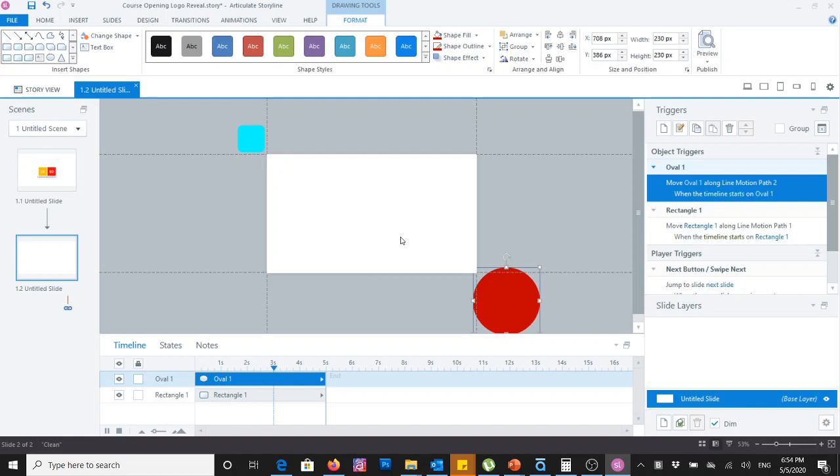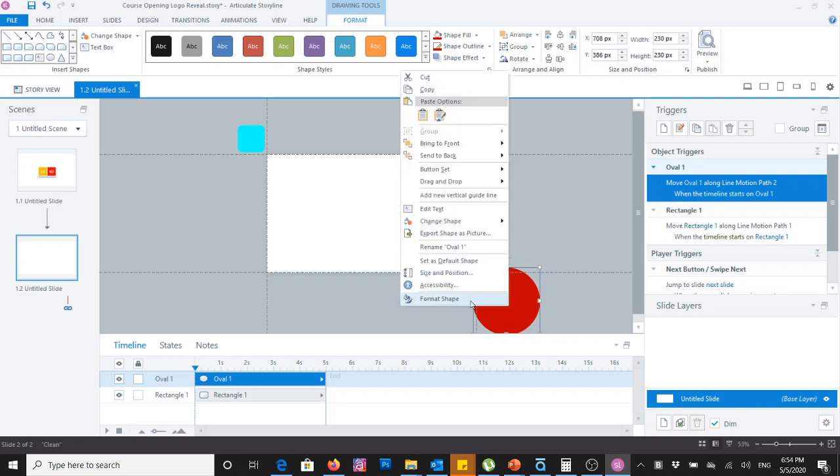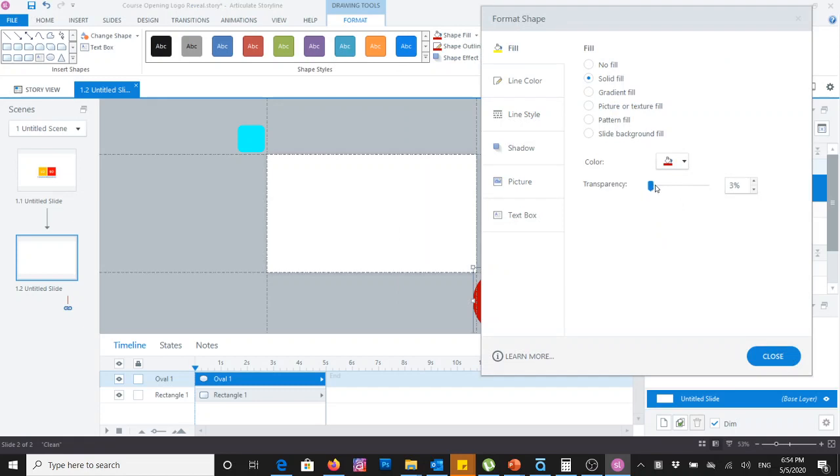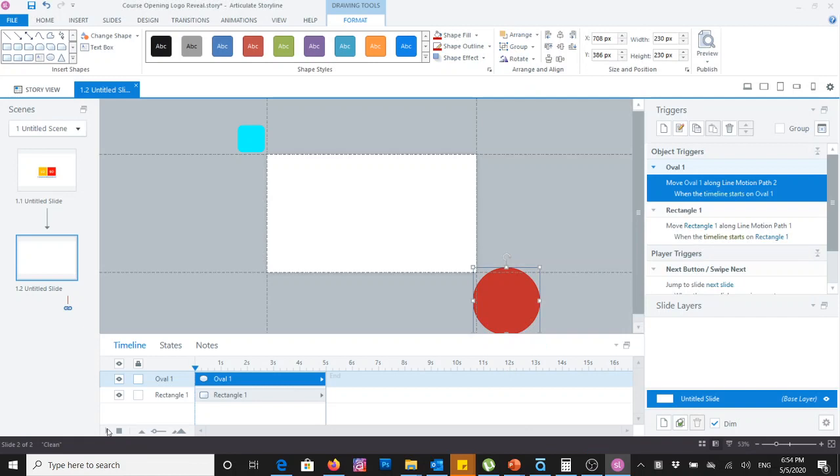Okay, so at the point they overlapped, we noticed that the square was covered by the circle. So what I did to give some kind of effect is to reduce the opacity of the circle just a little, so that when they overlap again, you see that quick effect of the square passing through the circle.